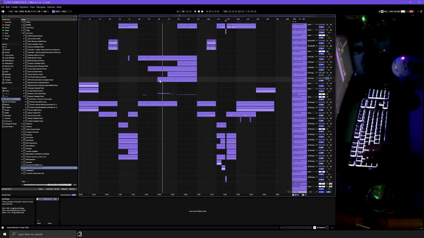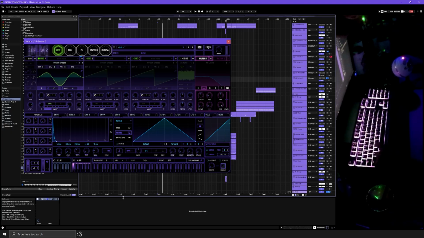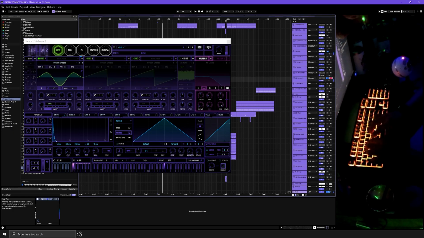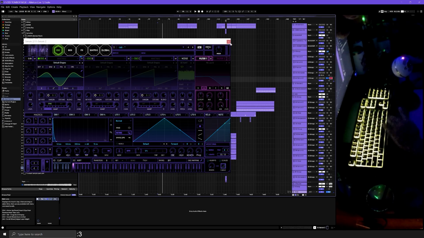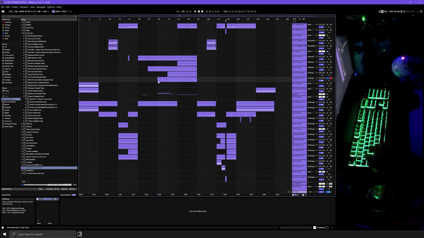And then in Serum 2, what I've done is I've made a kind of like, you remember Lights by Ellie Goulding? Like that little sine pluck, like bing, bing, bing, bing. Let me play it for you. Kind of like, you know what I mean? I recreated it in Serum because I really liked how that sound is.